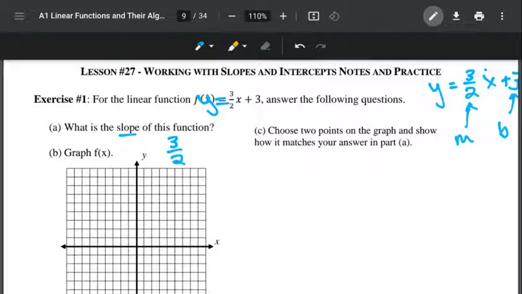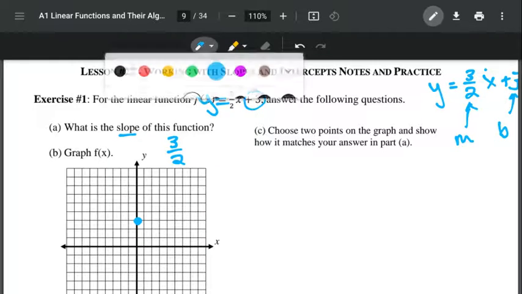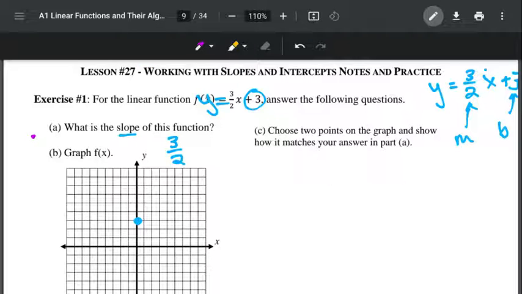So if we have to graph this, you can use tables on your calculator. You always have that option. But when we graph, we start at the y-intercept. So I'm going to start up 3. If that was a negative, we'd start down 3. And from there, let me use a different color. We're going to move up 3, right 2. So from our y-intercept, I'm going to go 1, 2, 3, 1, 2. And then I'm going to do it again, 1, 2, 3. If you can get 3 points, that's awesome. Then with your ruler, you're going to draw the line. And it's always good to label your graph.